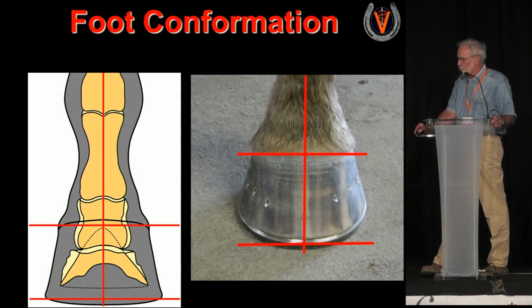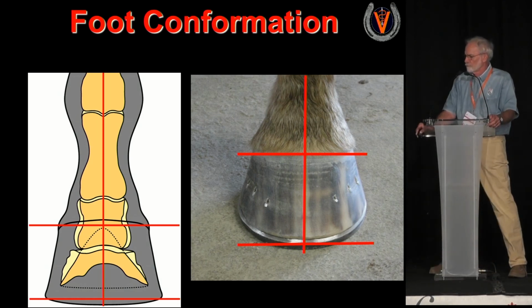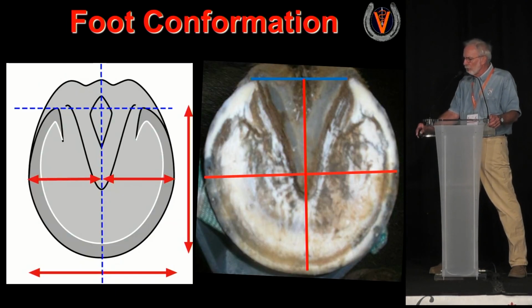On trace une ligne sur le sol. We like to have a parallel line at the coronary band that matches. Idéalement, il faudrait une ligne parallèle au niveau de la bande coronaire. Okay. Looking at it from the bottom, donc par en dessous, you'll see that we draw a line across the widest part of the foot. On tire un trait dans la partie la plus large du pied.